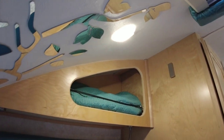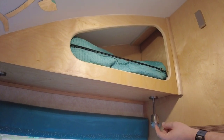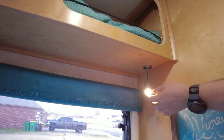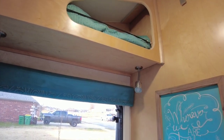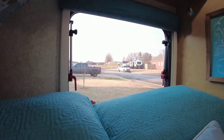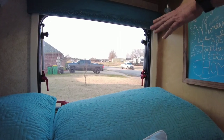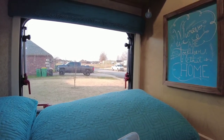There's a cubby right up here where we keep extra blankets. And we have reading lights here right beside the bed. Then this window is also an emergency exit for the bedroom area — so if something happened and you needed to exit, this is the way to get out and that's what it's intended for.